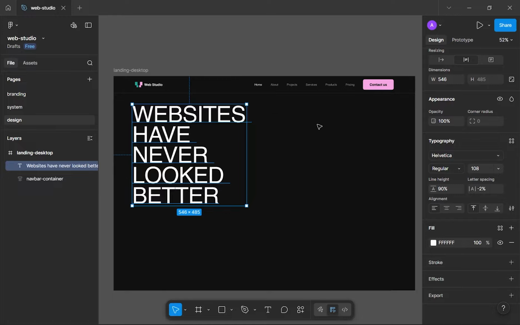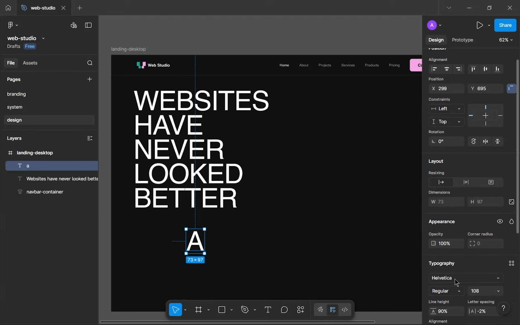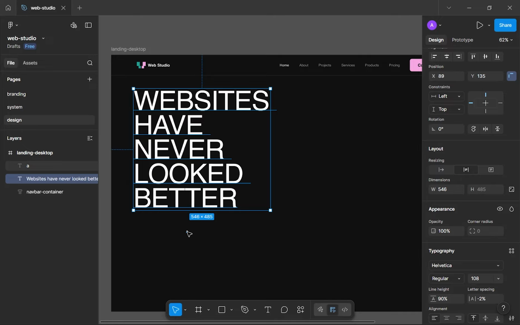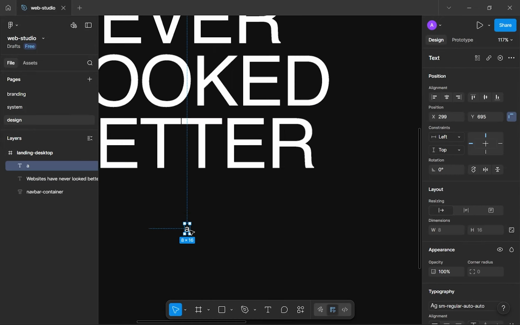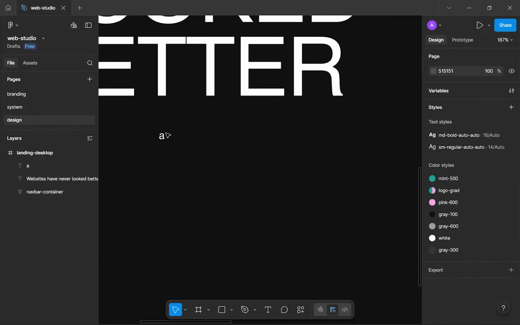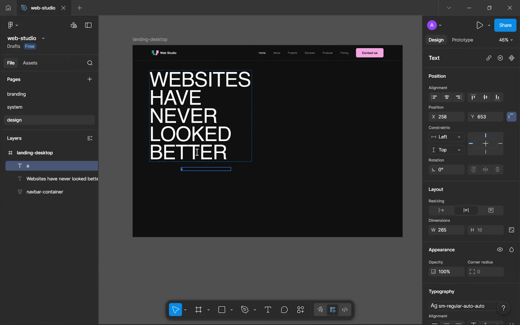Okay, that's great. Now, from this point, I'm going to be continuing and adding a description. So we just created entry, right? We just created interest using our previous headline here. But that's not enough, actually. What we need to do now is provide the user information. Like we can't just create intrigue and leave the user hanging. So we just need to give the user a bit of a description of what we do, because the user needs to know what is the purpose of this website, what is this brand, what is this company doing.